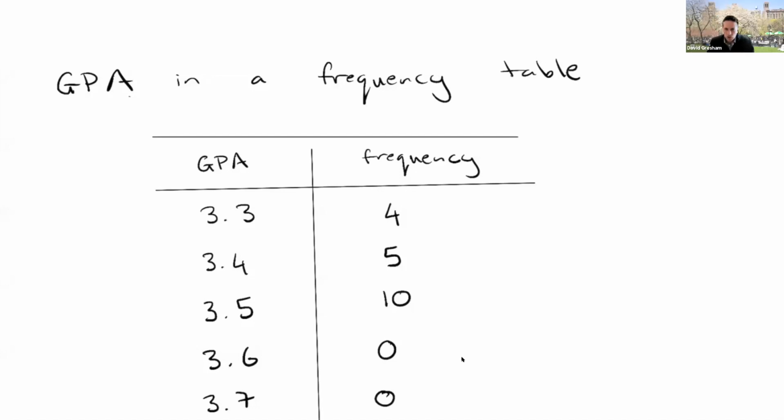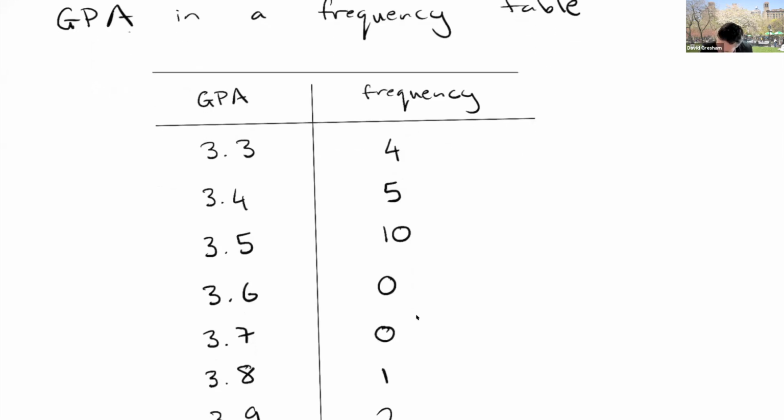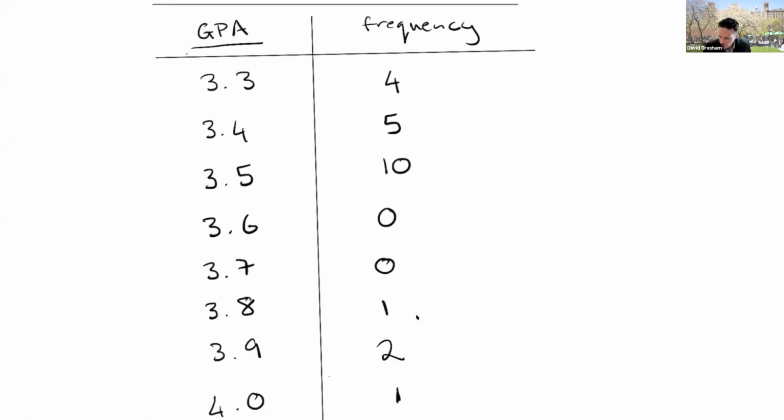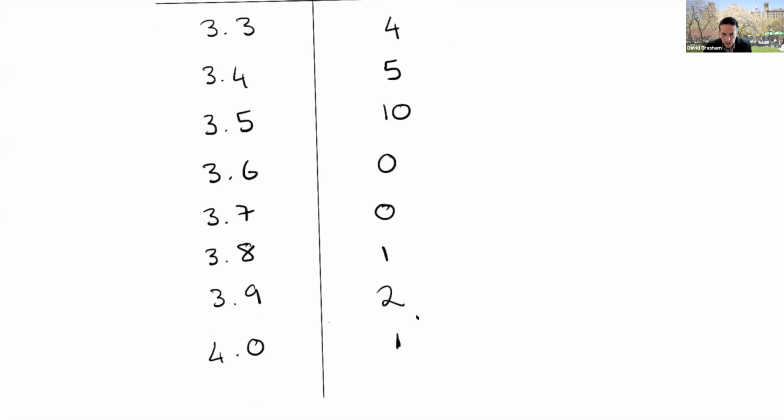All right. So I'm going to talk first about something that's not a heritable trait, but something that's near and dear probably to many of your hearts, and that's your GPA, grade point average. Here I've collected some data, and I've put this in the format of a frequency table. In this table, you can see I've got the GPA, so numbers like 3.3, 3.4 going up incrementally, and then the frequency in a class of the number of individuals who have that GPA. So 4 individuals have a GPA of 3.3, 5 individuals have a GPA of 3.4, and so on.